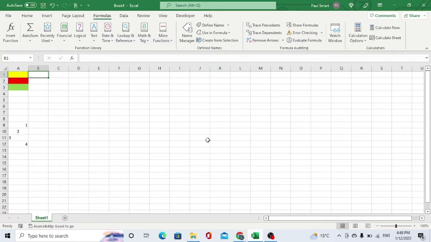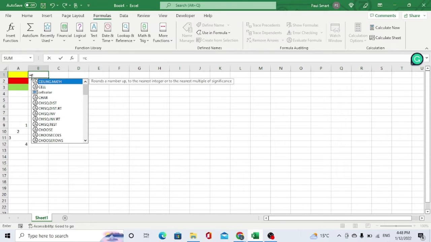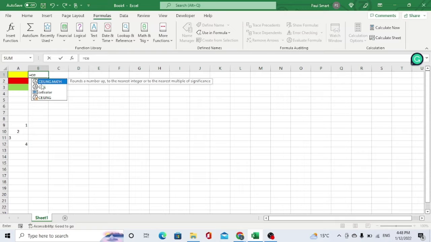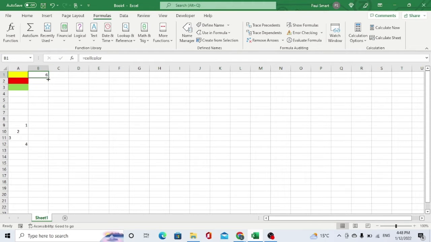So we can close it off, and we'll show you what happens to it. If we look for the function you'll see that it now appears in the list of functions that we can use within Excel. So we can just double click on that and click OK. And you can see that if I drag it down, it returns a different value for each color, which means that you now have the capacity to differentiate between the cells, which allows you to put in a logic function to do that.